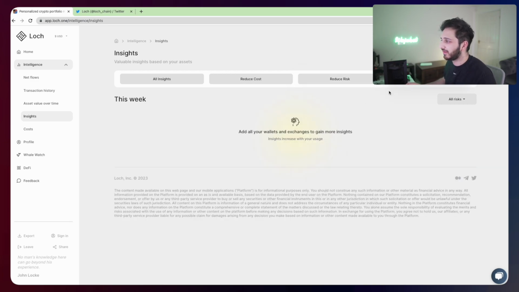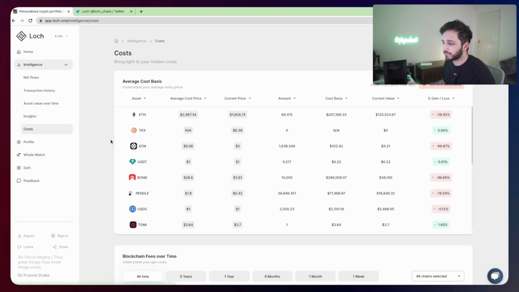And lastly, they have an opportunity to increase the yield, and these will include assets that are in your portfolio or on DeFi protocols that you're using already, and we'll showcase some of the different things you can do to also increase your yield. And then also we've got the average cost basis. As I mentioned, you can see the average price that Arthur bought his Ether at was just under $3,000. His average price for Pendle was a fair amount higher as well, so you can see that too.